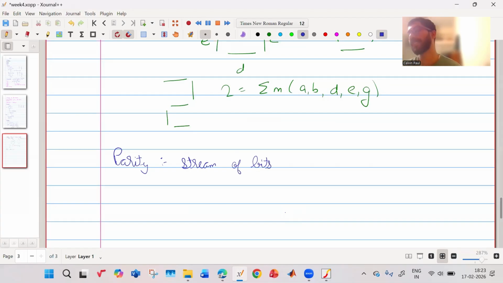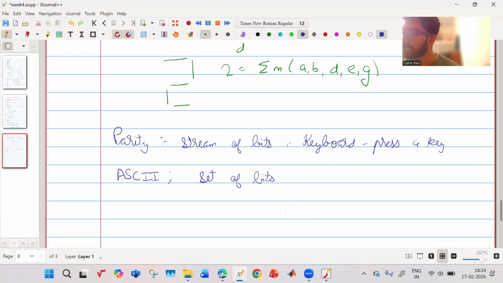You have been told that you can have an encoder and decoder. When you press a key on the keyboard, it will generate some ASCII format of that, a set of bits. Let us say those bits are 0, 0, 1, 0, 1, 1, 0, 1. These bits have to be transmitted. You are transmitting it.